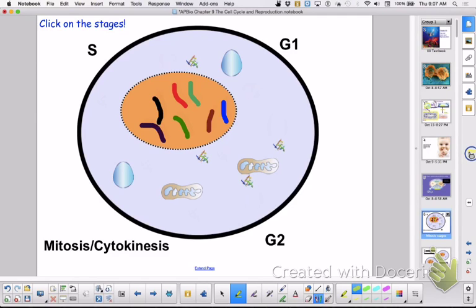All right, now this is my little animation I made for mitosis, the cell cycle. So get your bearings. What is the big black ring around the outside? Cell membrane. What's the little black dotted ring? Nuclear envelope. What are the colored things inside? Chromosomes. Now I want to tell you something about those chromosomes.